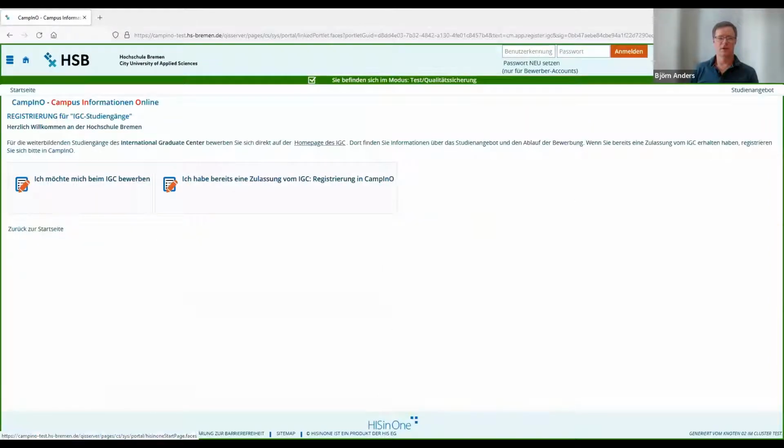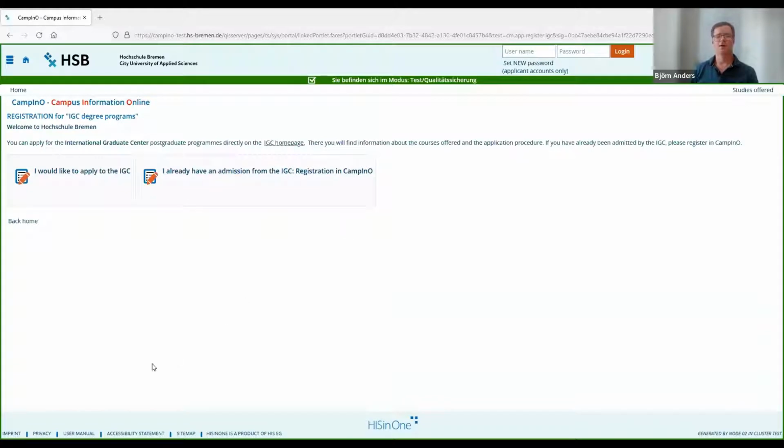So it's application for IGC. I think we can now switch. So since you already have received an admission letter, then of course click this option. And this will guide you through the rest of the process.